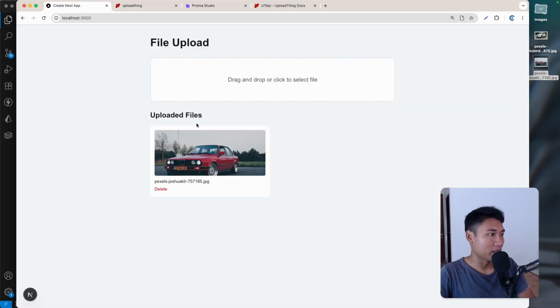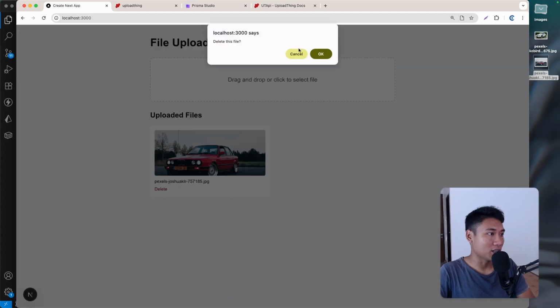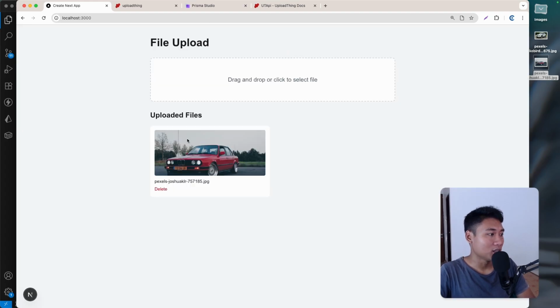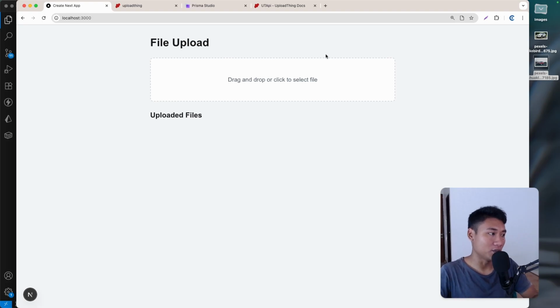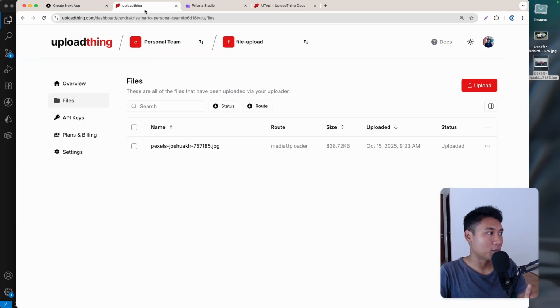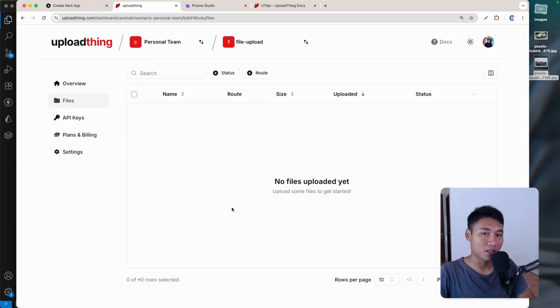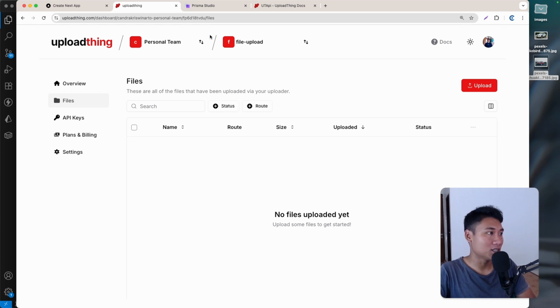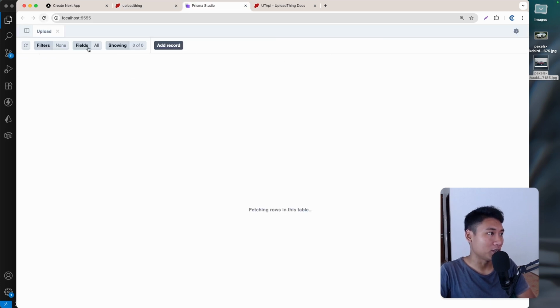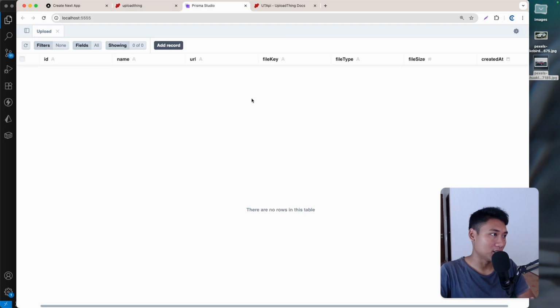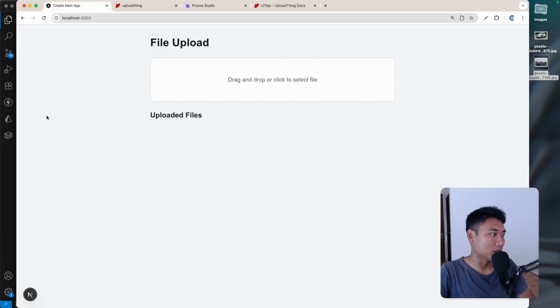So let's go back in here. Now, as you can see, if I click cancel, nothing happens, right? Let's try to click OK. This basically will delete the file, and then we'll fetch the new data. As you can see now, this is empty, right? If I go to UploadThing and refresh that, the data should be gone. As you can see, it's empty. That means it's successfully deleted. Go to the database. If I refresh, now it's also deleted, right? This is pretty simple, how to delete the file.